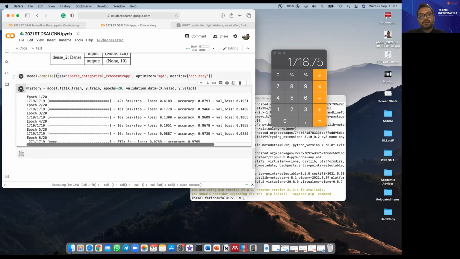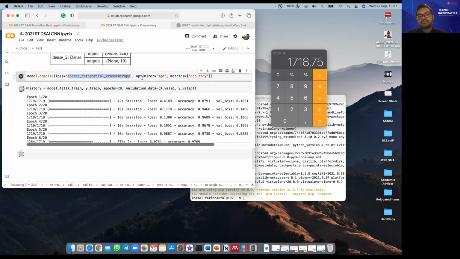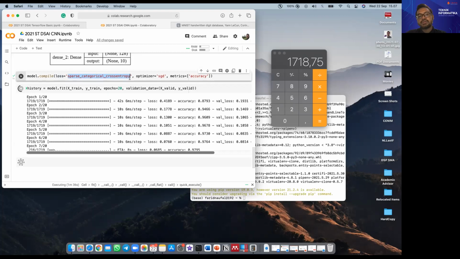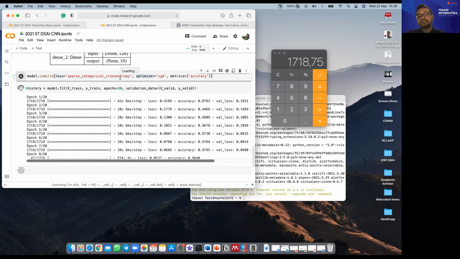So this one is the compiling process. We set the loss function with the sparse categorical cross entropy. For the classification problem, we should use cross entropy for calculating the loss value.